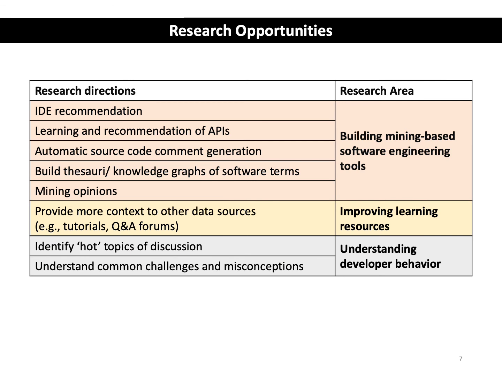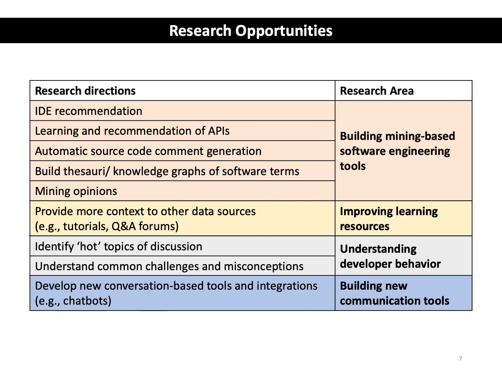Since Slack is such a popular chat platform, developers use Slack to discover news or information on technological trends and this could be used in understanding developer behavior. Recently, bots have become increasingly prominent due to their integration with communication tools and accessibility to various APIs and data sources. Our dataset could facilitate the research in building new communication tools.